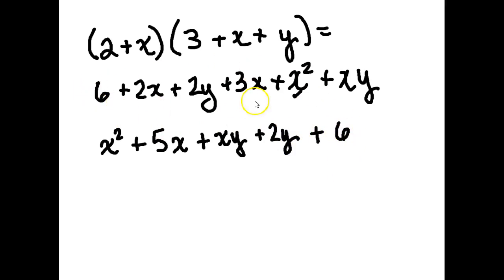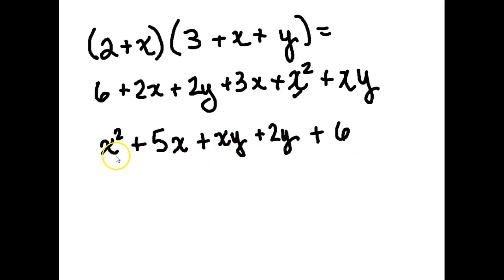There's nothing wrong with this answer. If I said collect them, you'd probably have to do this piece here, where you would get to the 5x, but there's absolutely nothing wrong with having it in this order. Those are, in fact, all of the pieces that you need in order to solve it, but this is considered our normal convention. We usually start with the lowest letter variable, right? So if you have A, B, and C, you would have an A here, and then you'd have the B in the middle, and then the C towards the end.